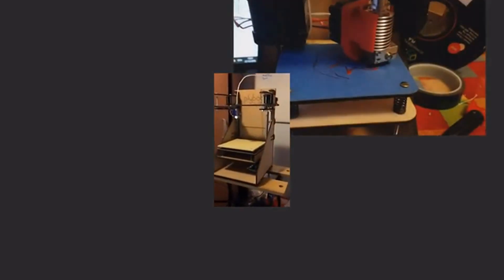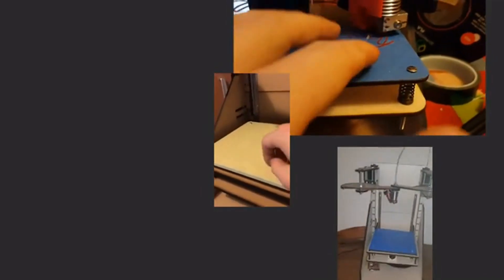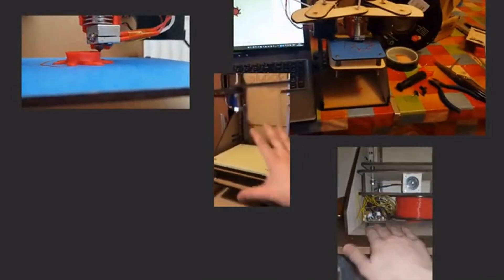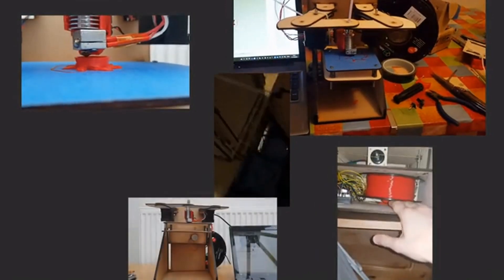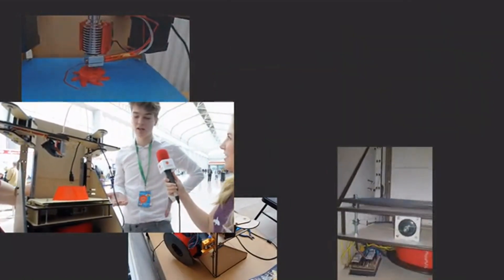PlyBot started with the idea of making an easily assembled flat-pack 3D printer that was economical to produce. After a few iterations, we honed in on the notion that anyone should be able to 3D print at home with no fuss. So it needed to be user-friendly and well-designed — a pleasure to use. We also thought it should sit on your desk like a little 3D printing buddy, a tough guy who can be in action all of the time and that you can do all kinds of fun stuff with — not a one-trick pony.